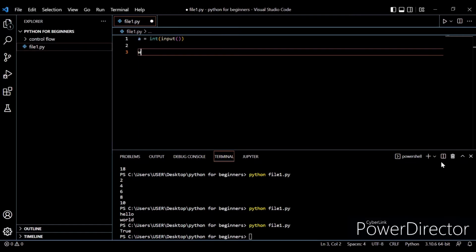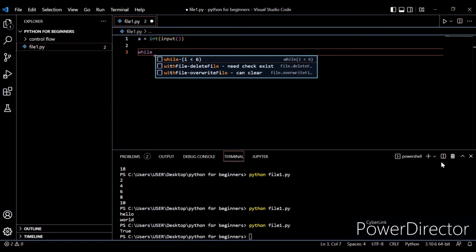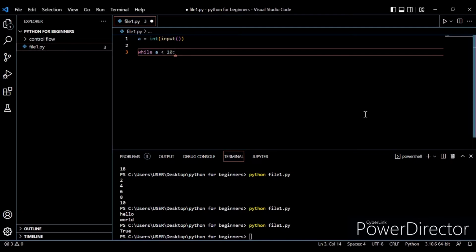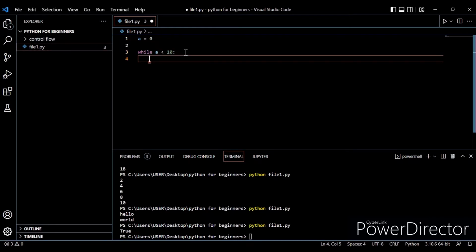Let's receive an input from the user. Let me make an input first. While a is less than 10, let me just make a value that I would declare already. So while a is less than 10, that is where I'll start passing the changes you want to make to the conditions and whatnot.